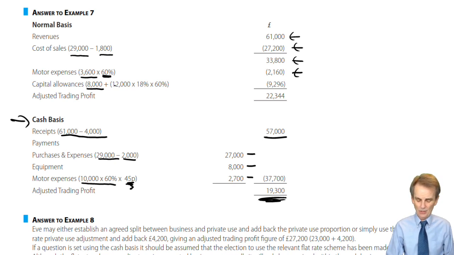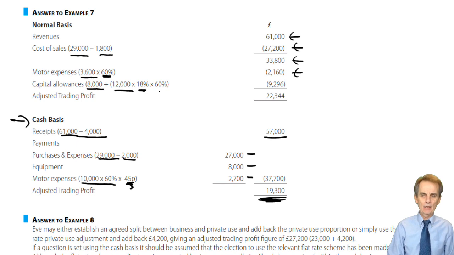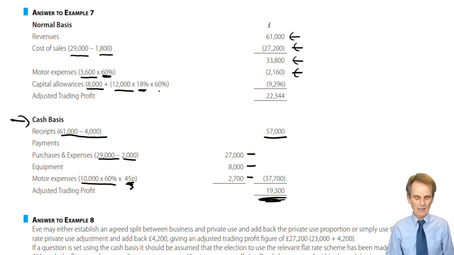The car, of course, is the awkward one. Again, we need to look at what are the CO2 emissions to determine, on the cost of the car, that was 12,000, whether it's going to be 8% or 18% based on the CO2 emissions. That is the higher rate of 18%. Of course, given that it has private use by the proprietor, we don't put it into the main pool, we maintain it separately there, and we limit then the allowance to the business use proportion.